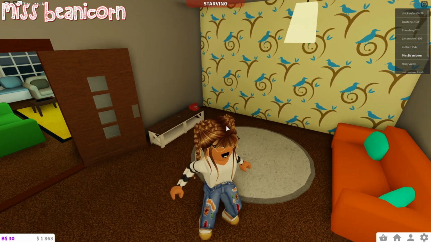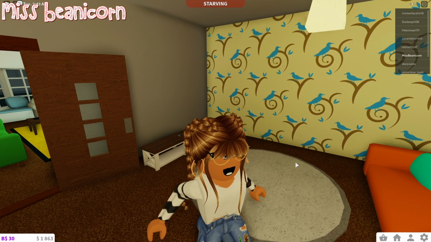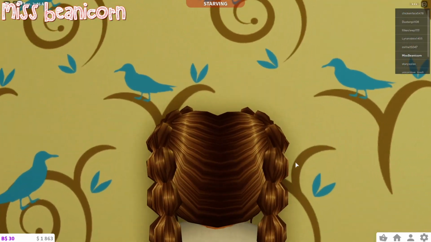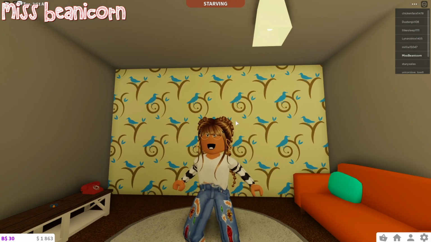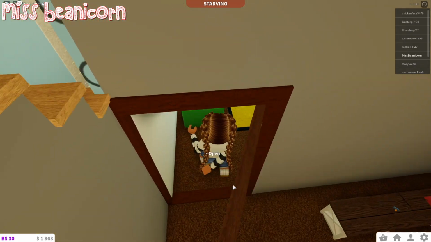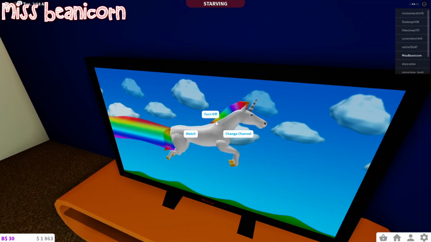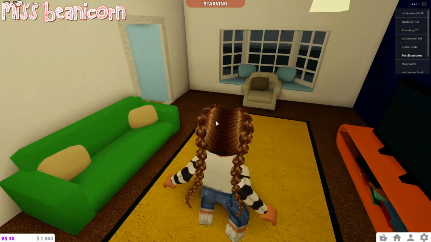Unfortunately, this is where Steve's cat tower is, but the developer didn't add cat towers to the game, so I cannot put a cat tower right here. But I did add the wallpaper, and actually that's kind of what the wallpaper looks like. It's close enough. Okay, and here is the living room. Why have we still got the unicorn channel on? Let's turn that off. So yeah, this is the living room.